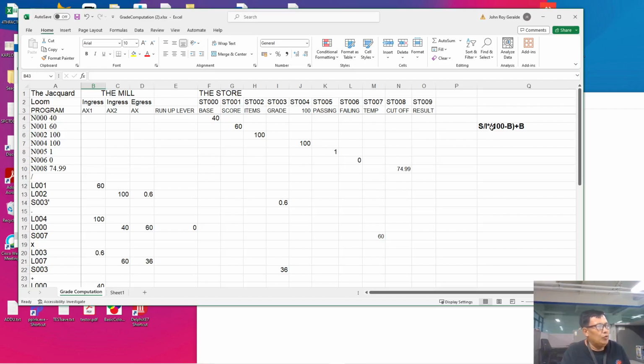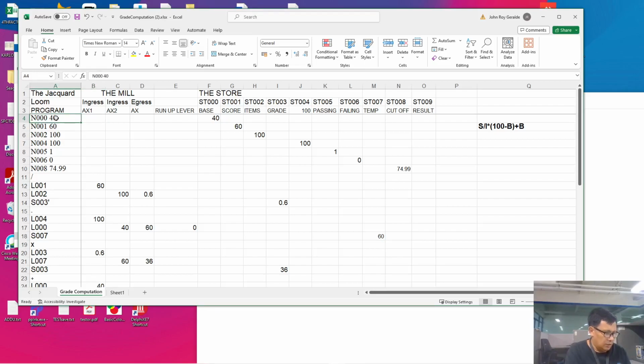So typically, when you take a test, your test results will be converted into a grade using the formula score over items times quantity 100 minus base plus base. The most common base is 0, in which the passing score over 100 items is 75. The base value is used to adjust the passing score. The bigger the base, the smaller will be the passing score. For example, we are going to write a program in the analytical engine that will convert the score into its equivalent grade using 40 base.